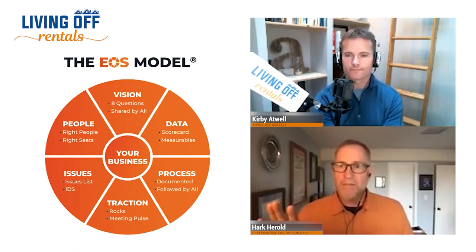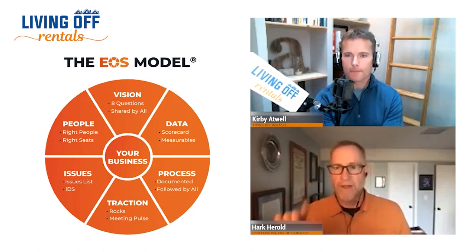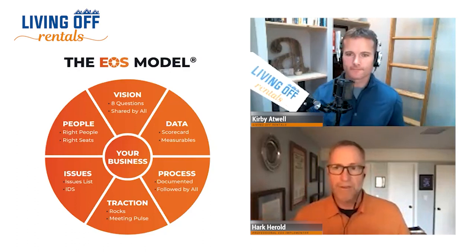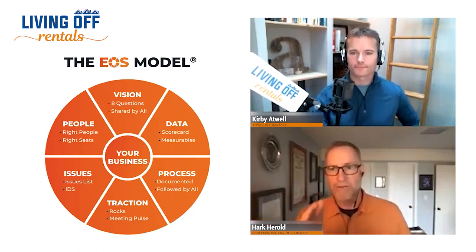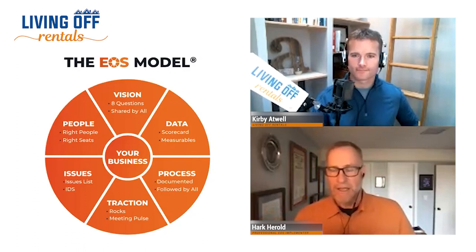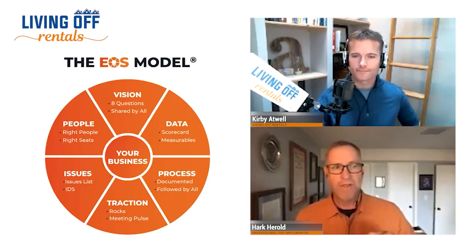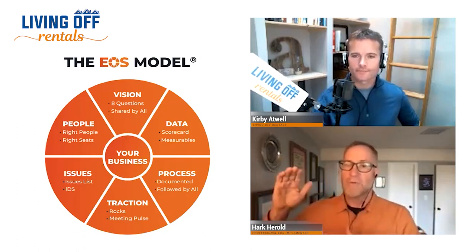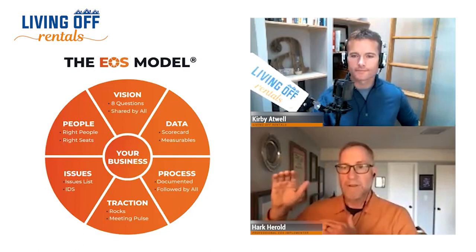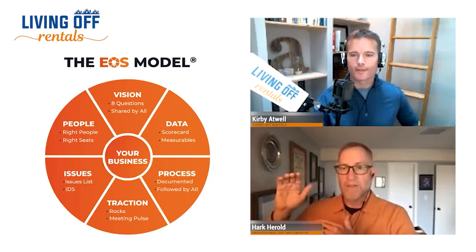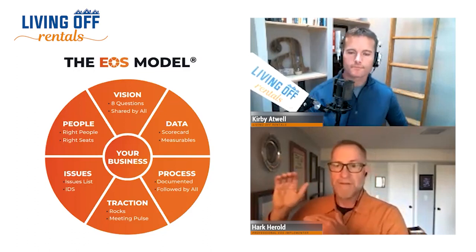Then we look at your rocks. We do a rock review to see if you're on track or off track to accomplishing that 90-day goal. We encourage you to have milestones along the way so that you can judge if you're on or off track. But it's on track or off track. Again, no discussion. If it's off track, we're not going to take time here. The reason is that we're going to move it to the issues list. And then when we get to all the issues, we'll look at them and determine what's a priority for this week, because that may not be a priority this week based on what else is in there.